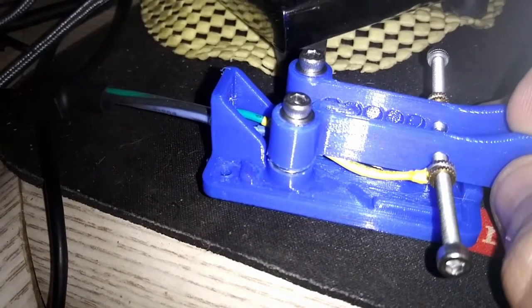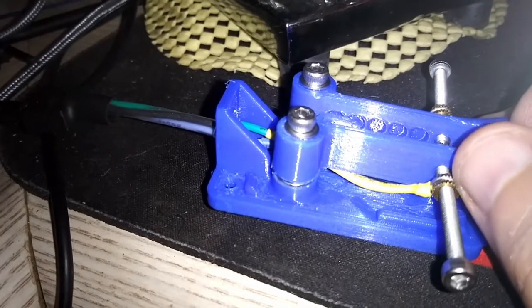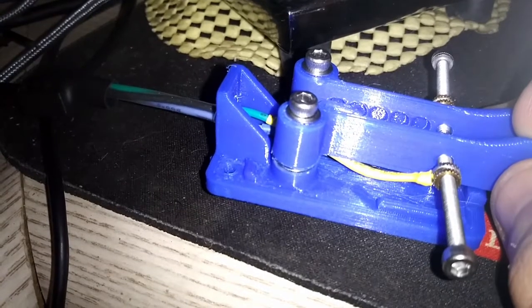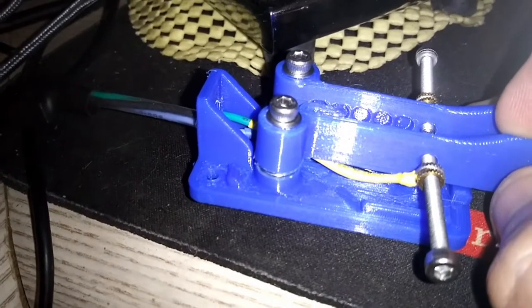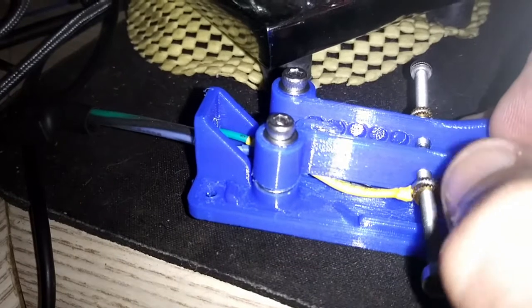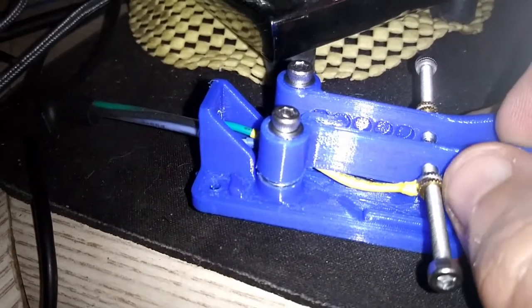So what I was able to do was wrap thin wire around that ridge, and the wire and the brass both take solder pretty well. Bada bing! I was able to solder that wire onto the brass — nice solid connection — and the screw turns very smoothly within the brass fitting.